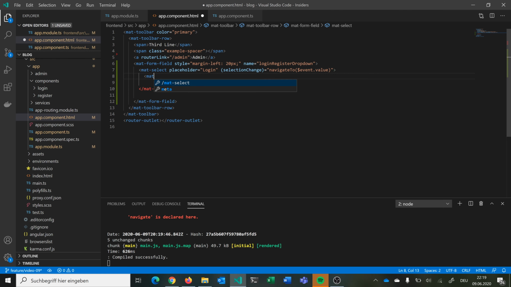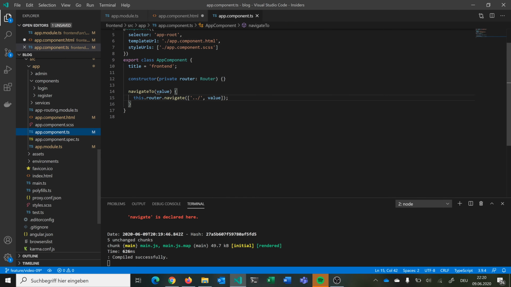And in this we can give it a mat-option, and we could either go for one select here or mat-option. And we could go for example login here and another one with register, but we could also do it a little bit differently. We could make this in our TypeScript file or in our component.